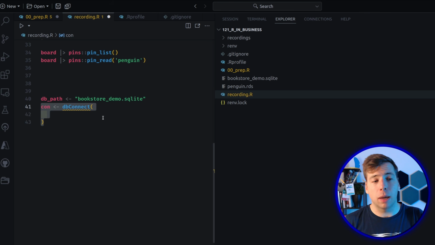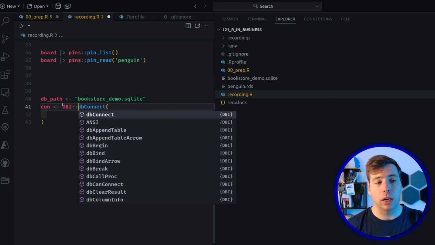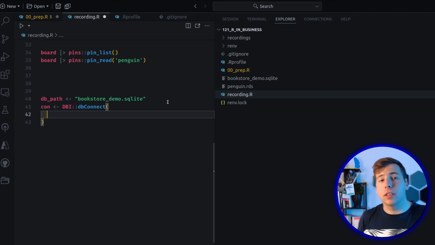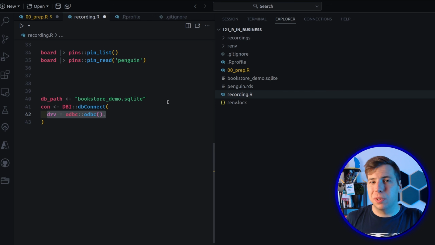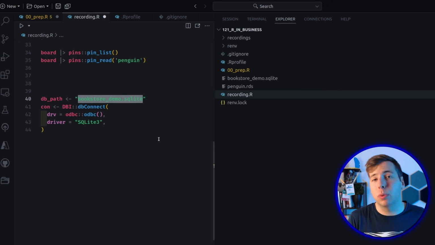And then you'd establish a connection using the dbConnect function from the DBI package. And then you specify that you're using a so-called ODBC database driver, just using the odbc package. You'll have to make sure that on your computer your database driver is installed, but if you're using cloud infrastructure from your company, then likely the IT department will have done that for you already, and you'll just have to specify the driver name. In this case, I'm saying we need a SQLite database driver because we're having a SQLite database.